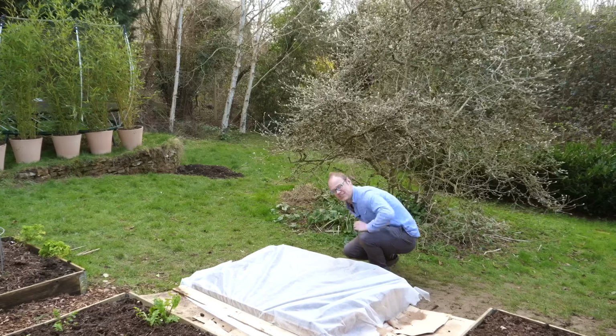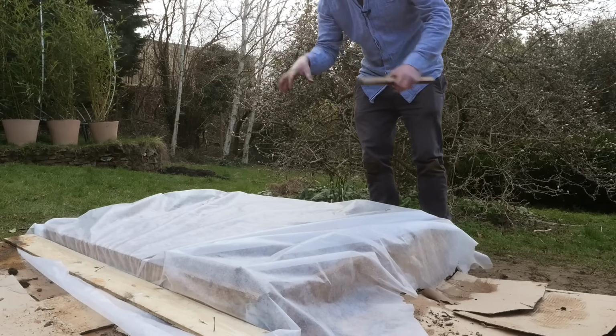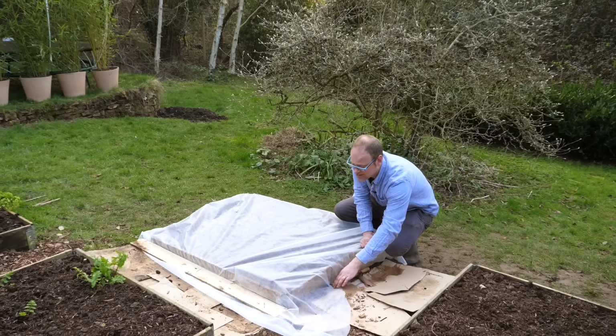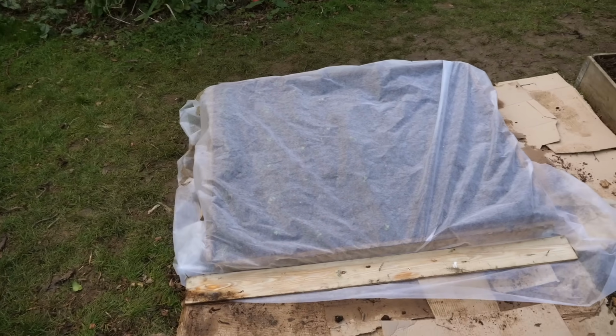I'm weighing it down so the wind can't get in underneath and blow it off, and I'll probably just keep it here for 2 to 3 weeks until the plants have settled down and got a little bit bigger, and can better fend for themselves. That's it, that'll do the job.